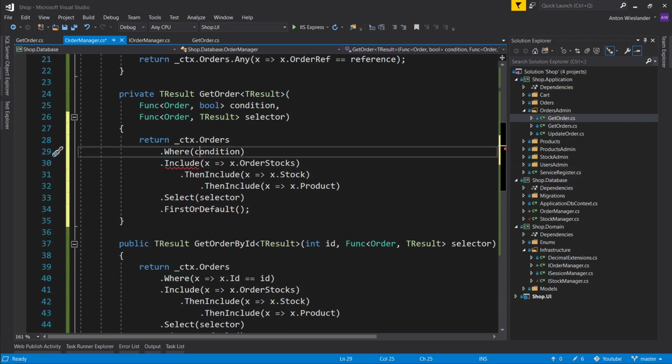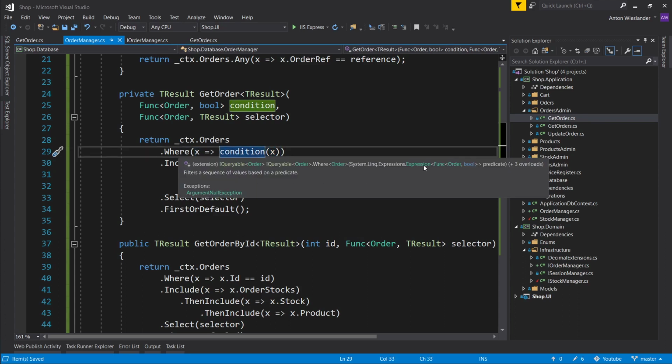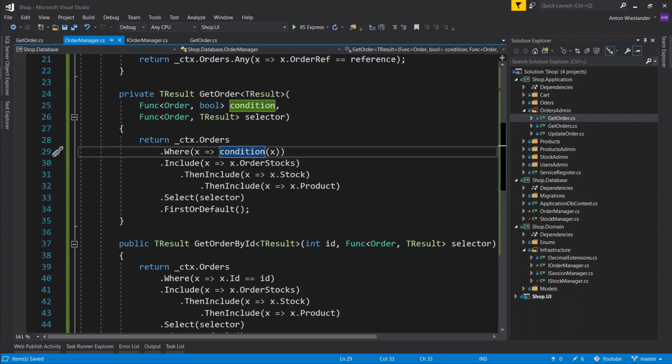So for this to work, we would need to take the X and pass it into this function, because this is an expression and this is a function, okay. So this accepts a parameter of expression of type function, okay. So we're passing in an expression that accepts an order, with a function that accepts an order and returns a boolean. All right, and then we pass in our selector.